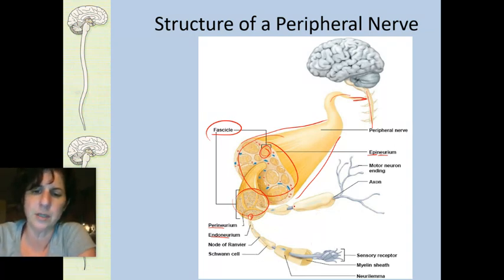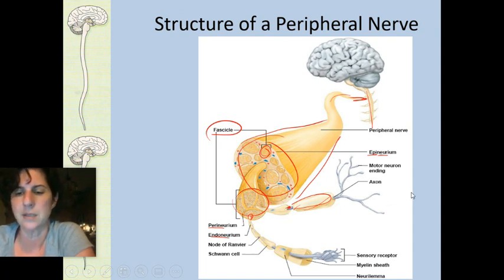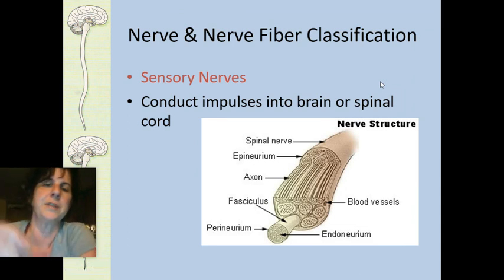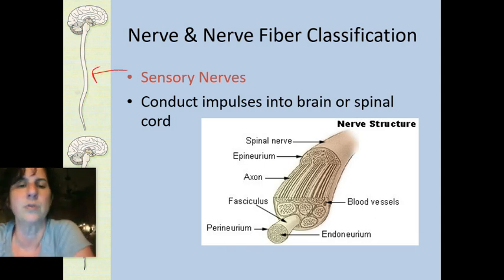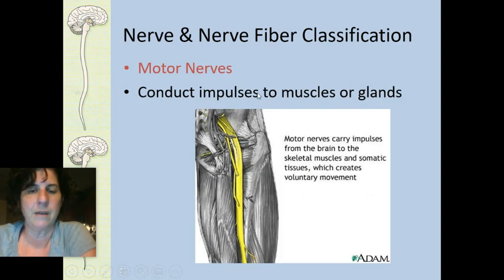And don't forget, these Schwann cells produce the myelin and the nodes of Ranvier that are really important in conducting the nerve impulses and making them fast. All right, let's classify these guys. Sensory first. So this means we're coming from outside of the central nervous system going into the central nervous system, so into the brain and spinal cord. We have names for these, and then we're going to come back to them.